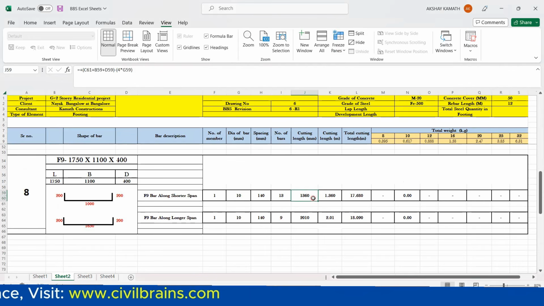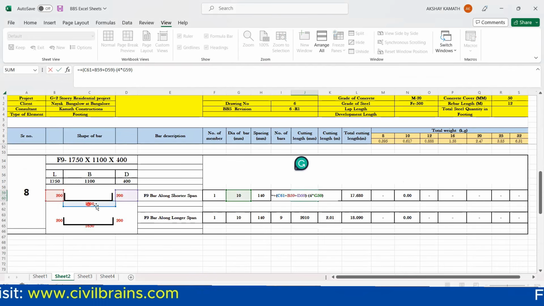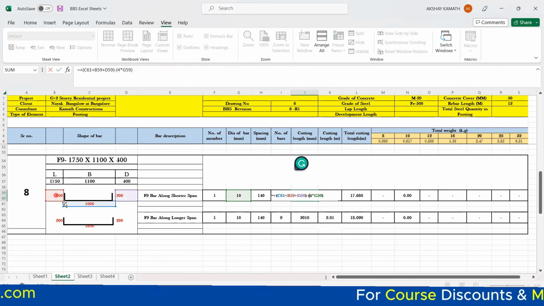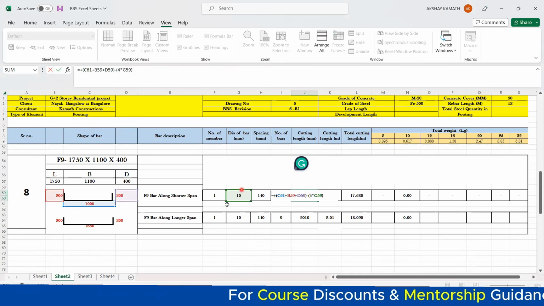So this is cutting length. Cutting length will be how much? Very simple: 1000 plus 200 plus 200. Now, how did you get this 200? You know, 400 minus 50 we did, and whatever answer we got, we took 2/3 of that. That is why 200 is coming. Okay, great. So cutting length we understood, 200 plus 1000 plus 200. And now bend deduction also I have done: minus 4 times D, that is 2D, 2D, 4D. That is 4 into 10 I have done, because it's a 10 diameter bar.